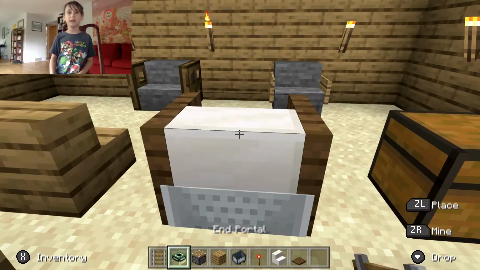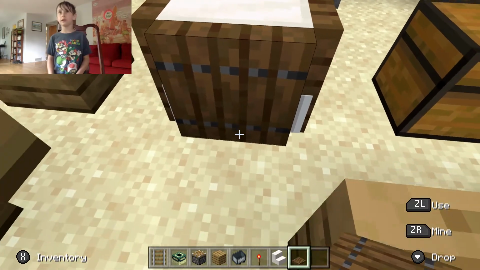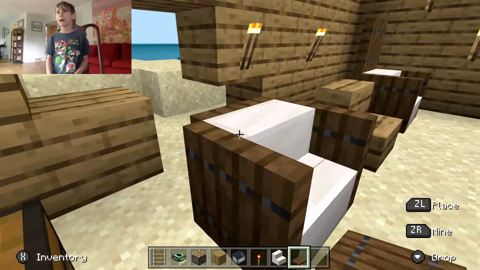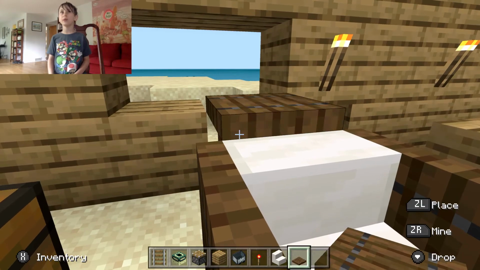I'm gonna need this wood. You're probably gonna need some wood. And then you're gonna go right over here, and you can push it from the back. And what I like to do is I like to just crouch real quick and place.